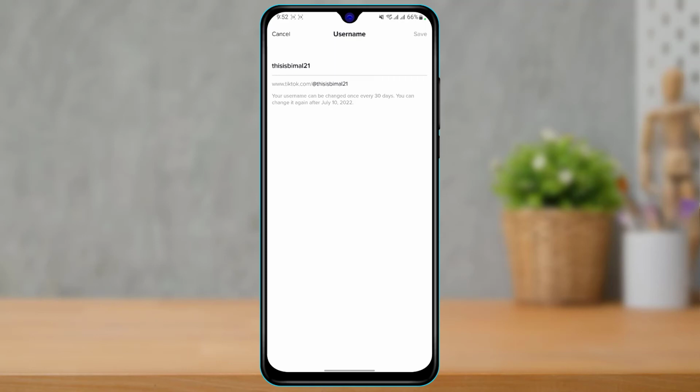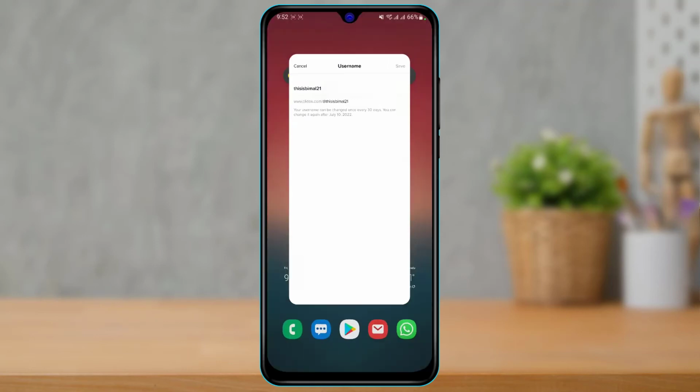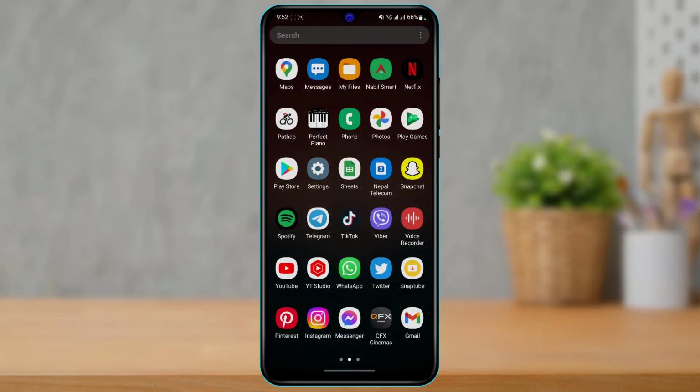There were many videos on the internet saying that you want to go to your settings, change the date and time, and if you manipulate the time to one month further than the current date, it will allow you to change it. You could also try uninstalling and reinstalling the app. No matter what you do, I have tried all of it, and none of the solutions are going to work. So don't go looking for solutions that don't exist, because I tried almost all of the solutions which were made on this topic, but none of them seem to work.